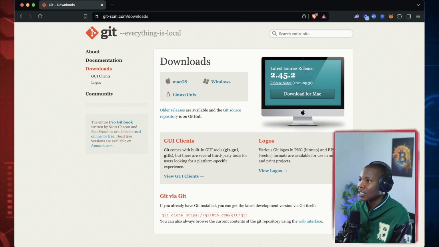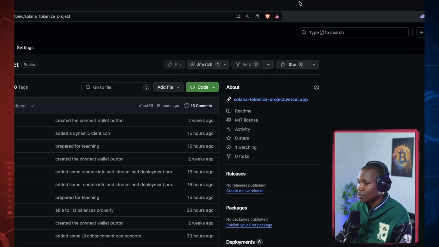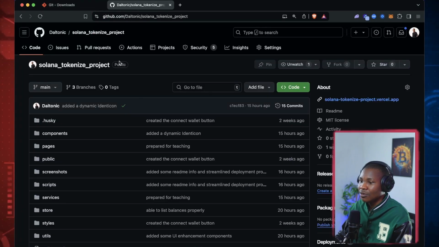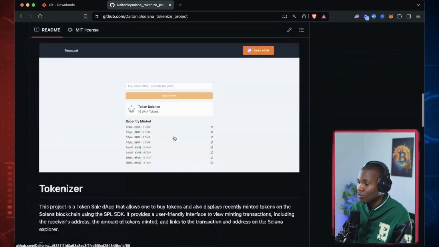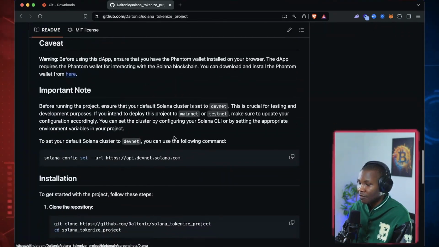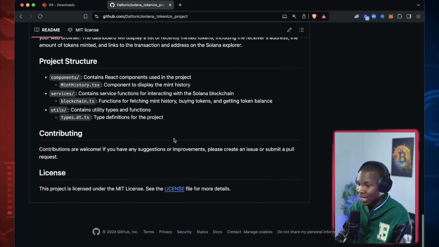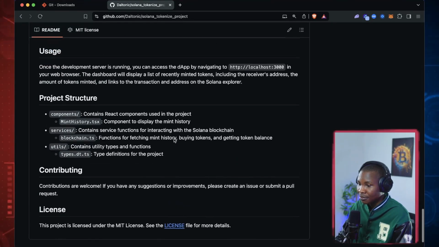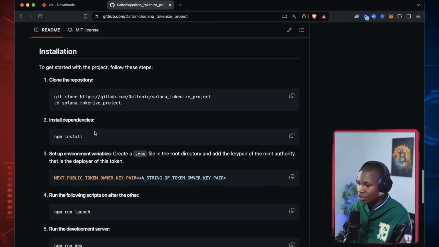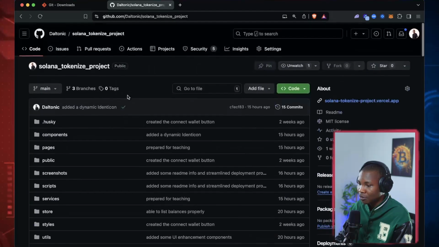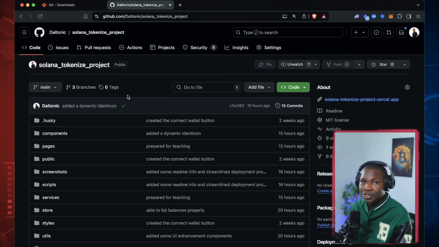So after you have all these things installed, the next step is, let me drag this into my screen, make sure that I put it here. The next thing you want is this particular project. I want to install this project. This is the piece of work that I've just finished working on. I've documented this very well so that it will be easy for you to utilize. Every one of those instructions has been set up already. Okay, so I'm going to run you through this, and we're just going to get it together.